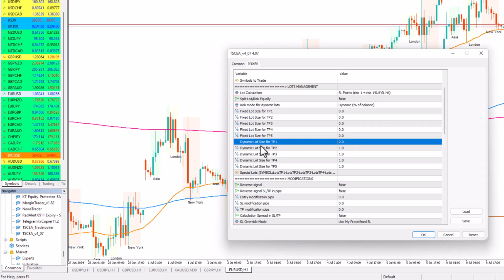And dynamic lot size for TP1. This is what we will use. And I suggest to trade the following.